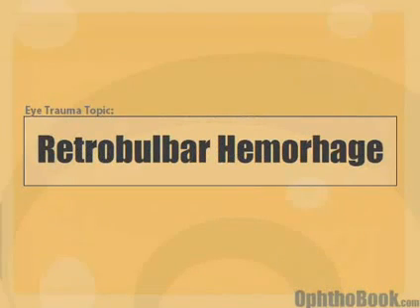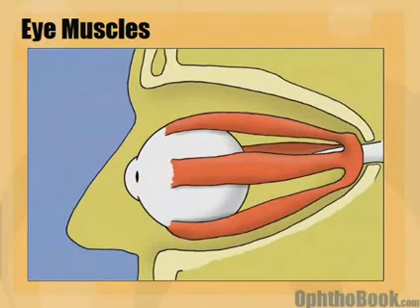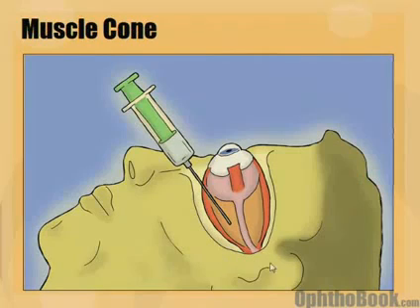Retrobulbar hemorrhage. This is one of the few eye emergencies, and basically this is a hemorrhage behind the eye. If you think of the eye kind of like a scoop of ice cream inside the eye socket, and the rectus muscles attached back here at the annulus of Zinn and attached to the eye, there's actually a tissue that connects all those rectus muscles almost like a cone. It's a potential space, basically. It's the retrobulbar space. And in fact, when we do certain types of anesthesia for big surgeries, we will inject anesthesia directly into this potential space.